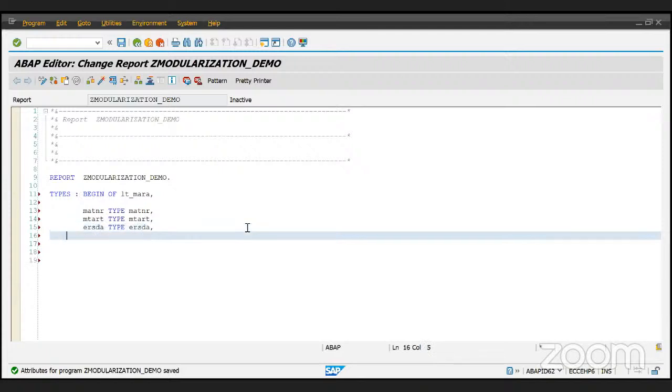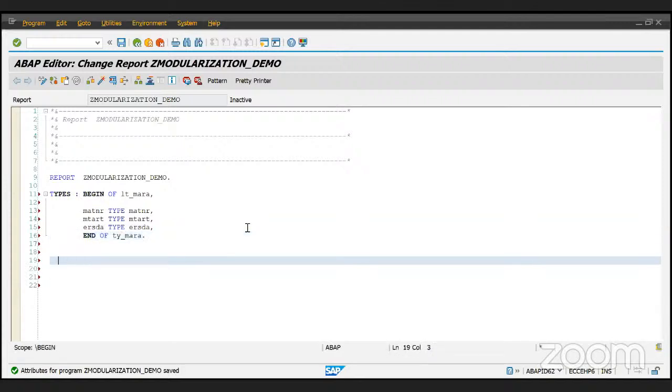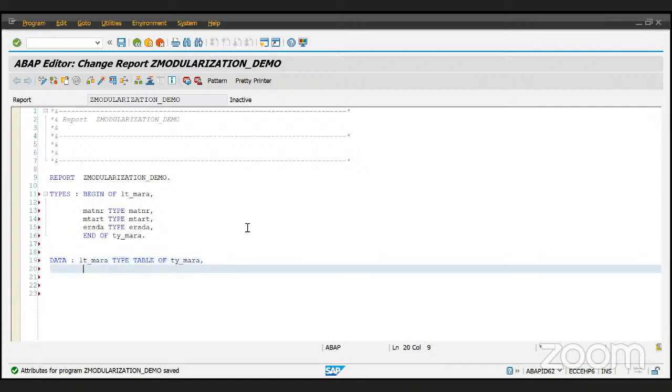These 3 fields we'll be taking, and then we'll close the structure. Then we'll create some local tables: LT_MARA, type table of TY_MARA, and then WA_MARA, type TY_MARA. So we have created this also.